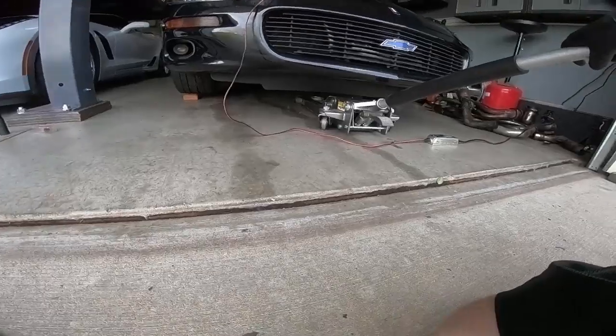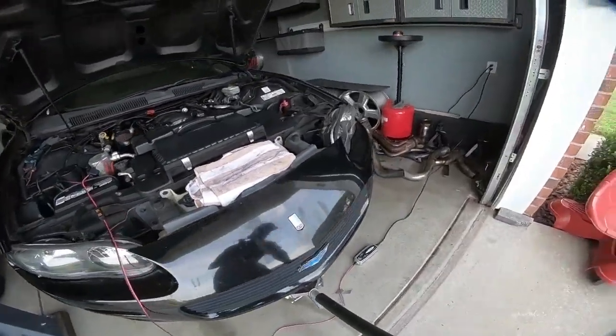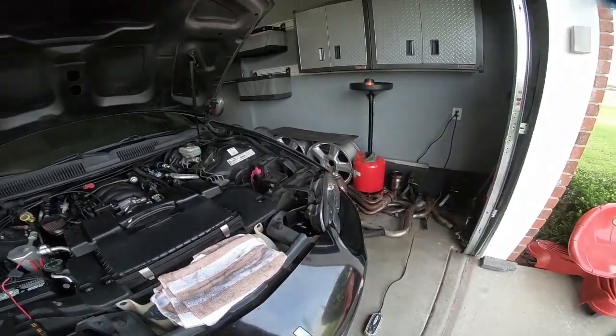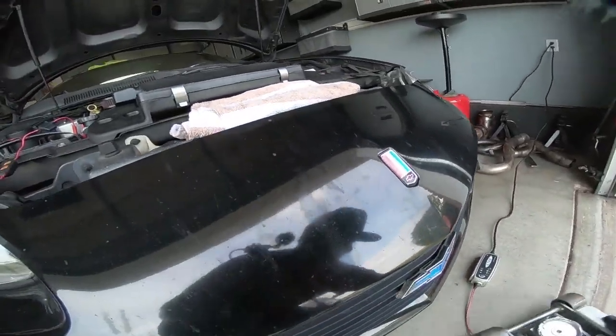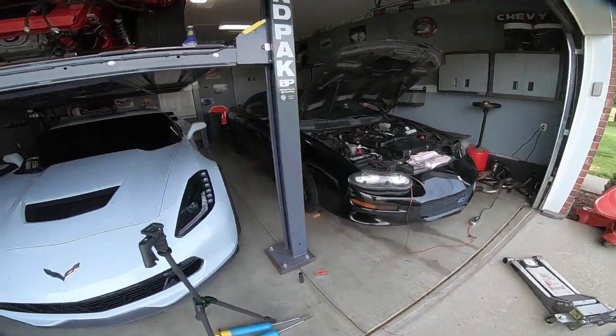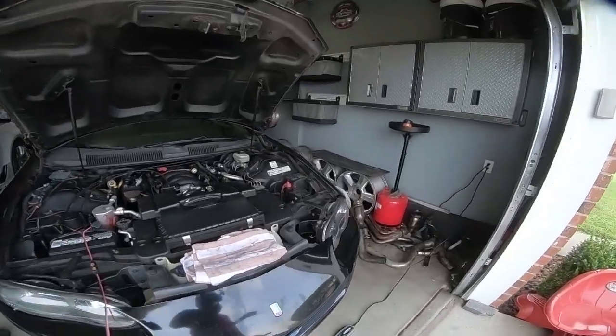And of course it drags on that bottom piece. Normally, guys, I would be a little more careful, but as you know, this car is not in the greatest of shape. And to be quite honest with you, it ain't gonna hurt it. So, holy cow, that's heavy. I think it's pretty low. And it's gonna look really goofy because the back's not lowered, but let's pull it out and take a look at it.